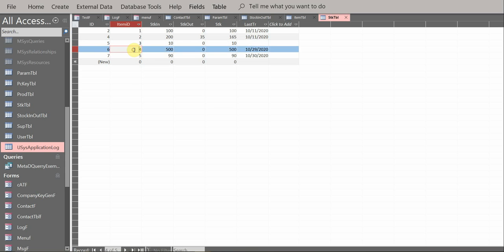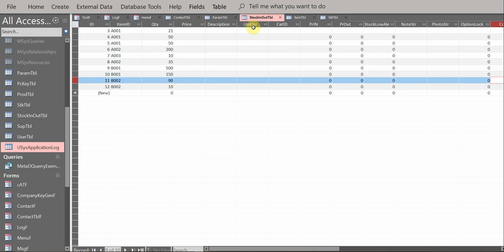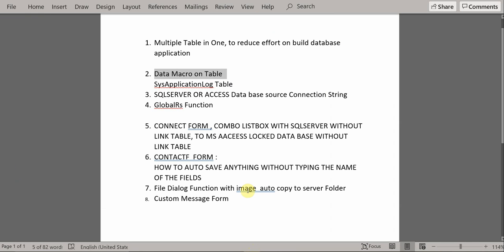That is the way it works, because if you have, like, ID1 here and you have 2 lines of ID1, that is a big problem. You should not have that, because you cannot have one item on 2 lines. That makes a problem in the stock quantity. So this is a very simple process to calculate the stock. You can check the data macro to learn it. It is very simple to learn. Simply see the example we made behind the stock in out table. Okay, that was the part on the data macro.